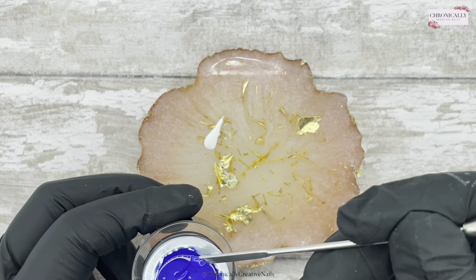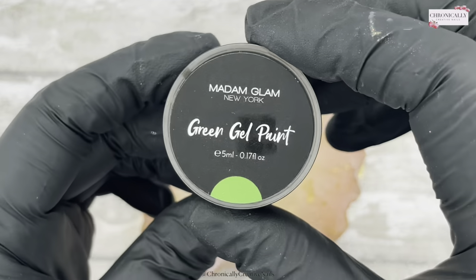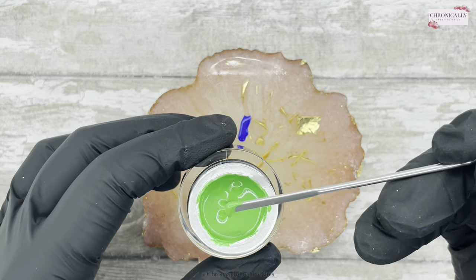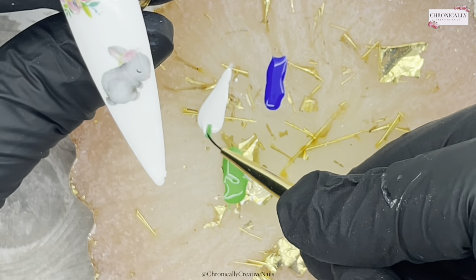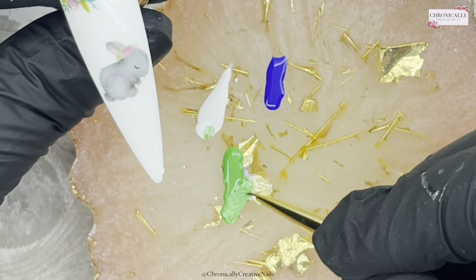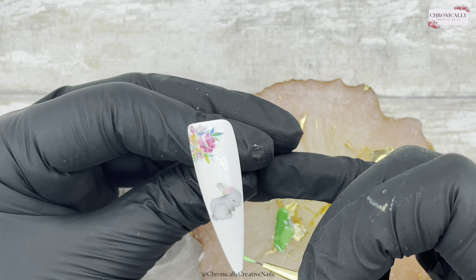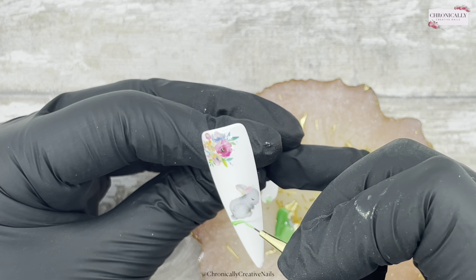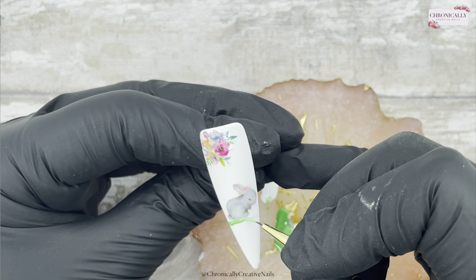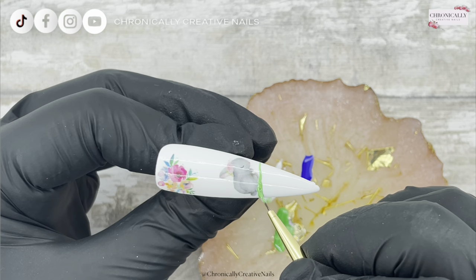Now I'm going to put a mixture of colors on my palette — I want the white, some blue (I used far too much of this), and some green as well. I could have used just a tiny spot and it would have been perfect because I used far too much and I hate waste. So I'm going to mix some of the white with the green and then paint kind of a wee grass area that the bunny is going to sit on, trying to go around about its wee feet so it looks like it's sat on the grass.